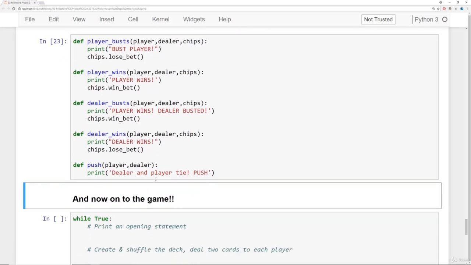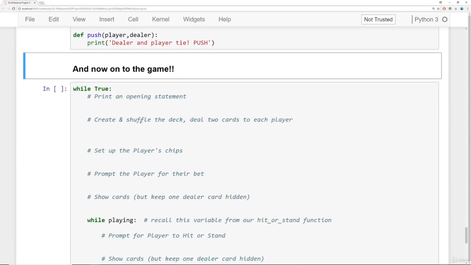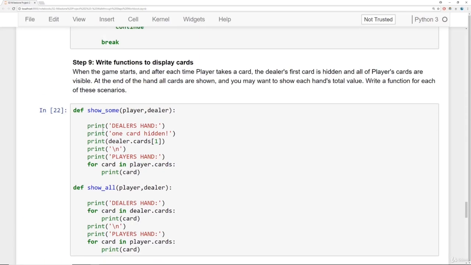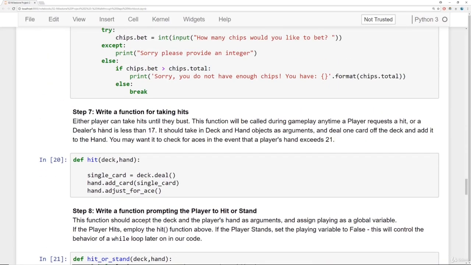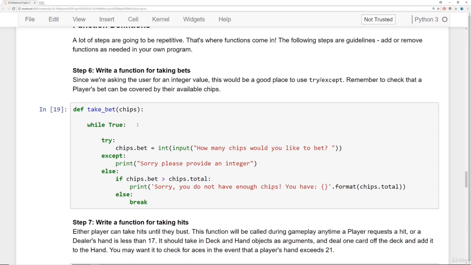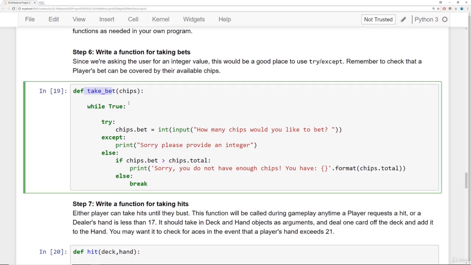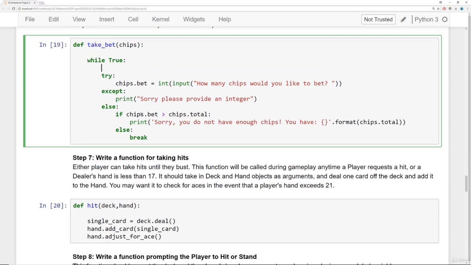Okay, run that cell. And now, the last thing we need to do is actually run the logic of the game. We'll be doing that in the next lecture, but let's quickly review what we did in this lecture. We started off by creating the actual functions that we're going to be calling in the next lecture. We first started off with takeBet, which is just in some form or manner getting an input from the user and then setting it to the current bet. Lots of different ways you could do this.